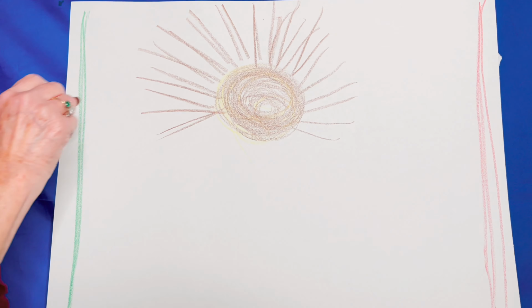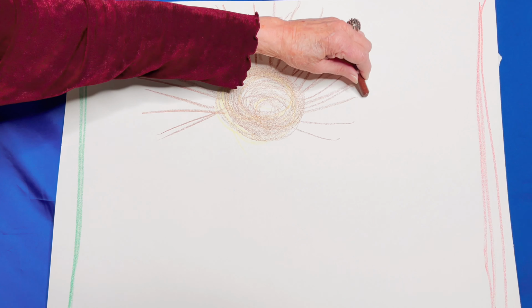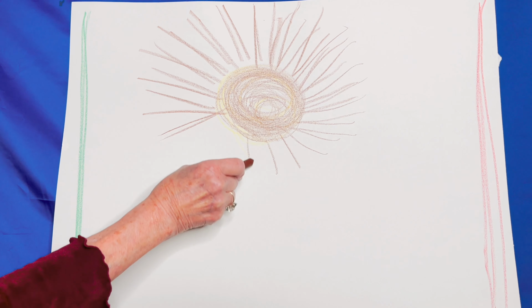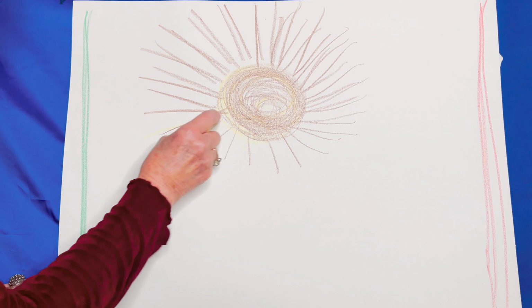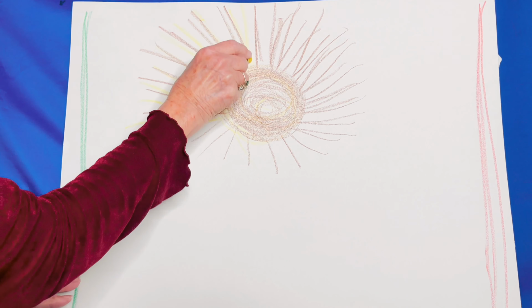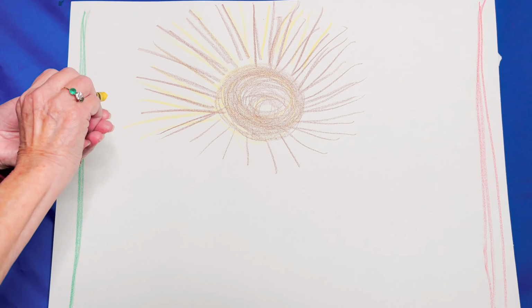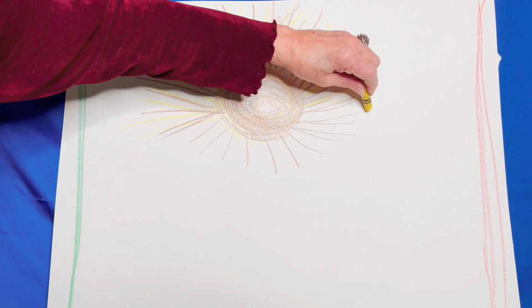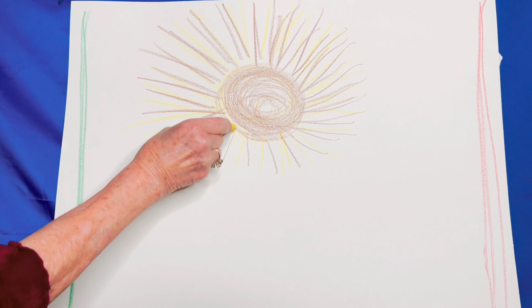The male lion, which is the library lion, was a male, has lots of hair, lots of mane. The female lion, she doesn't have any. We can go all the way around here. We'll make some down ones. Now we're going to take yellow, and we're going to go around through the same lines over. Diagonal down, pull down. We're not going up. Pull down, pull down, pull down. Can you see my hand? I'll switch hands so you can see. Pull in, there's a pull in. They're kind of diagonal lines. These ones can go down.